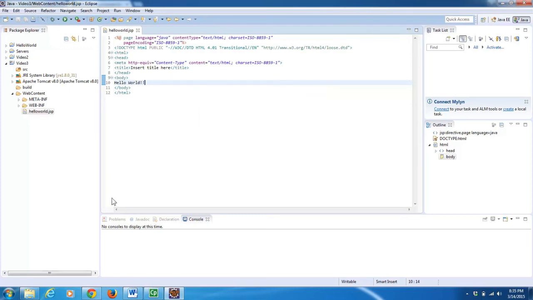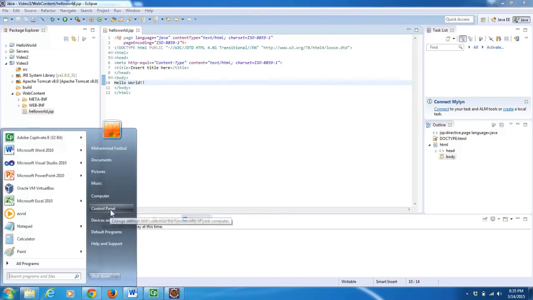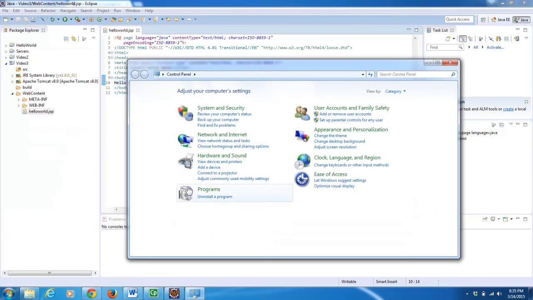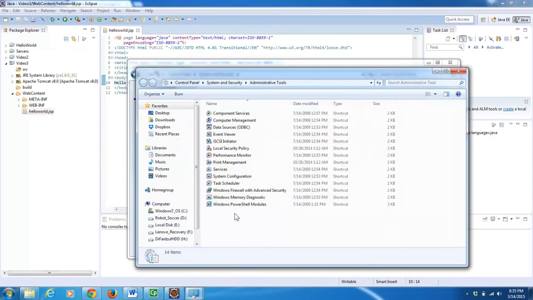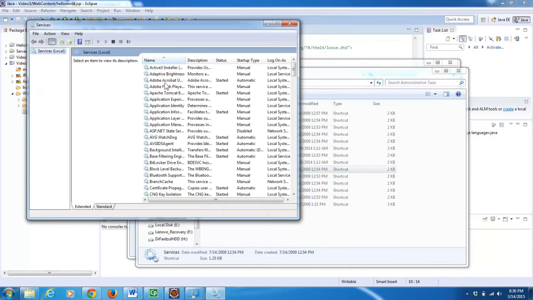So let's go to the services in the control panel, system security, administrative tools, services, and then go to the Apache Tomcat here. Oh, okay, so the service is already started by Windows, our operating system, once we install.